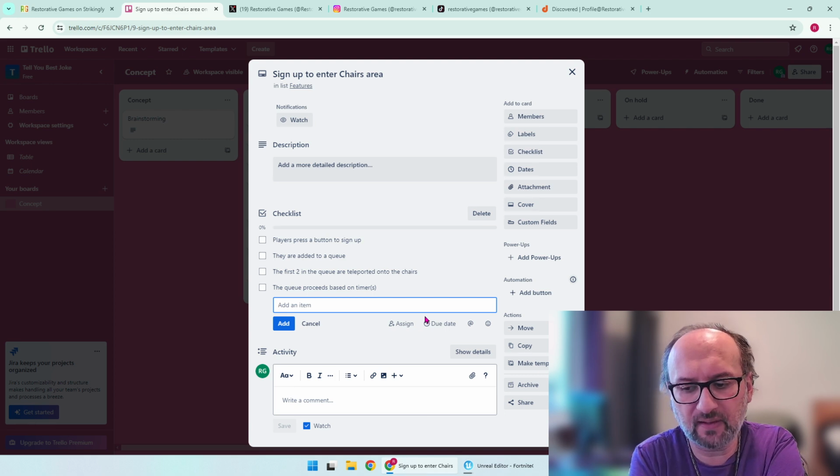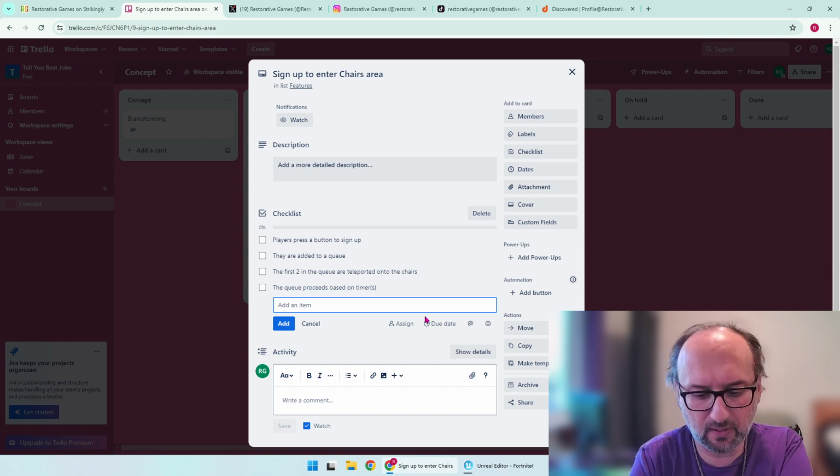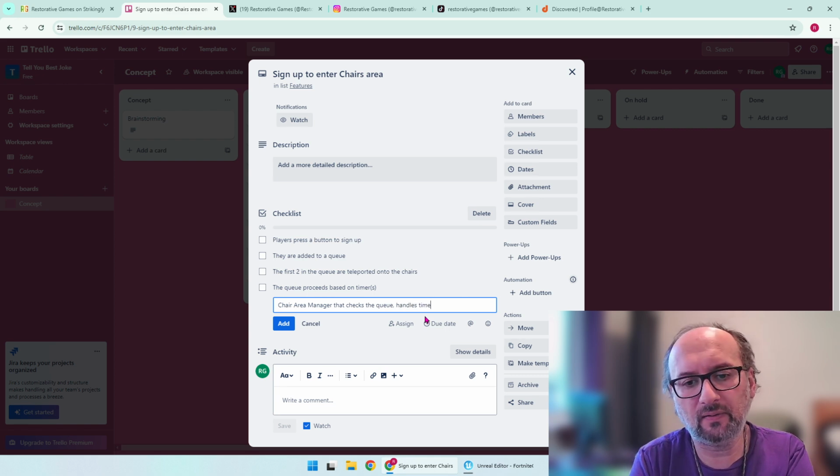Maybe I need a device that manages this chair area, like a chair area manager. That checks the queue, handles timers.